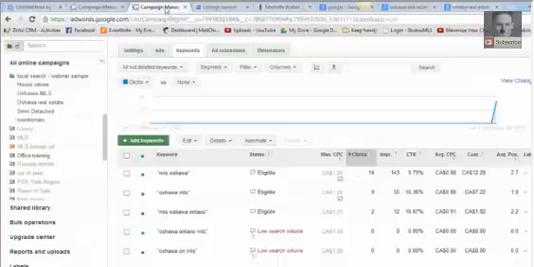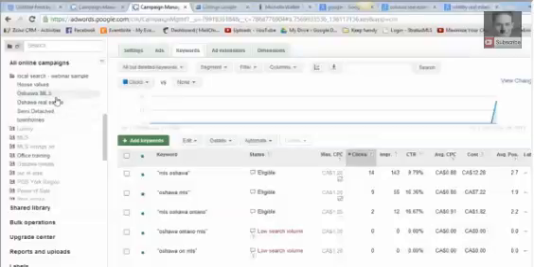So one of the ways that we are able to do this is we create a folder. So you're going to create a campaign. You're going to call it local search. Then within that folder, you want to create an ad for each of the different types of keywords. So you're going to have a house values ad. You're going to have MLS, real estate, detached, townhomes, and so on.